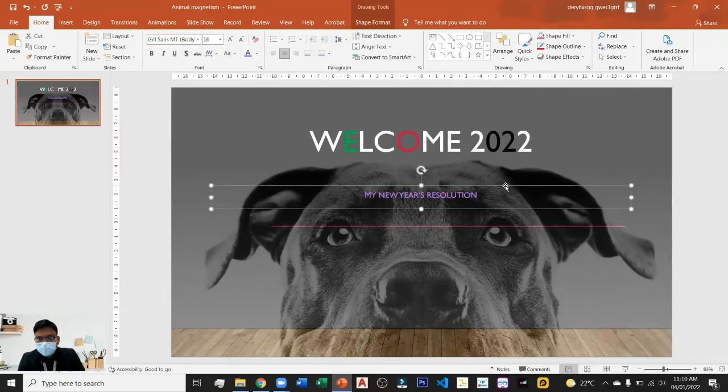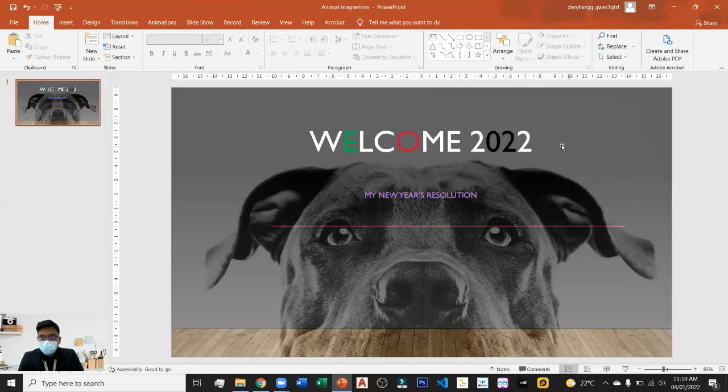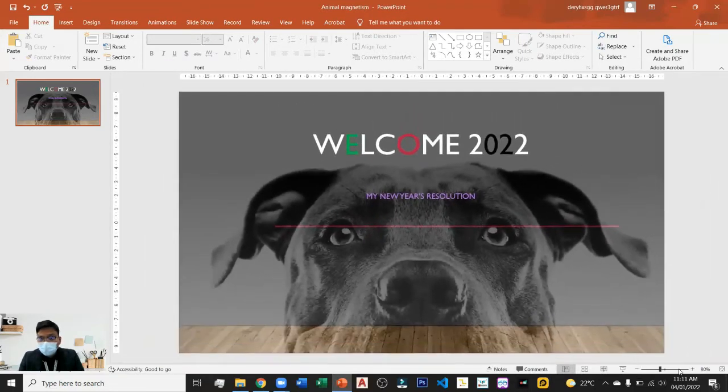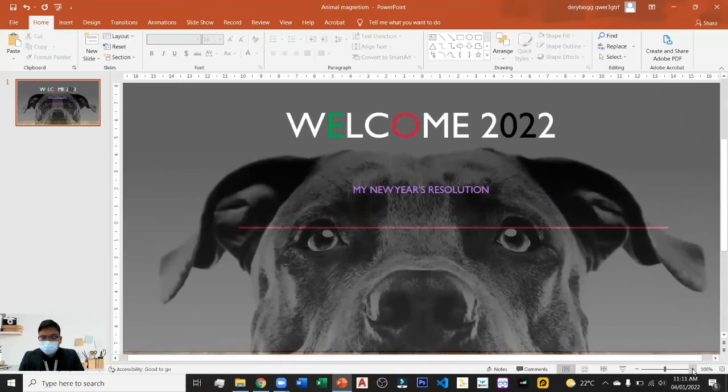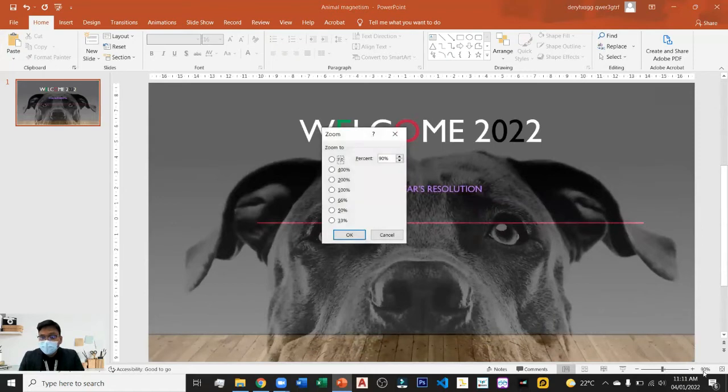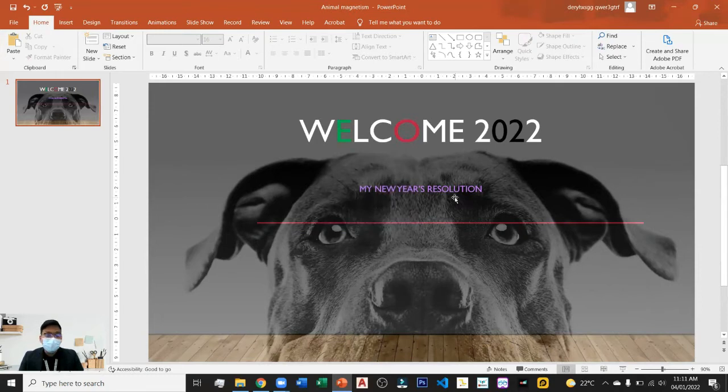And let's add another one. Let's click the text box. Once you hover your mouse over the object, you see that my mouse changes from a mouse icon into a cursor icon. By the way, we have here zoom in and zoom out on your Windows PowerPoint presentation. Zoom in for the plus, zoom out for the minus. I just want it to be at 90%. Okay, 90% zoom in my presentation.